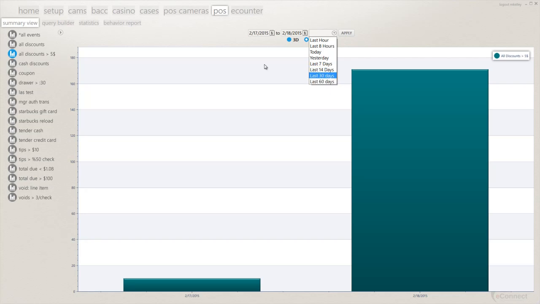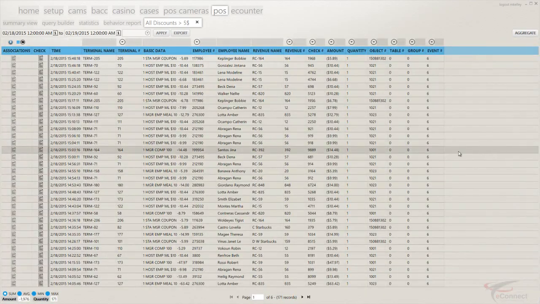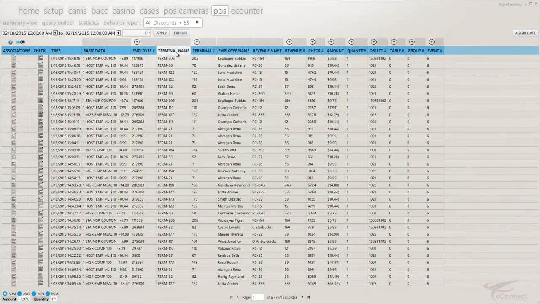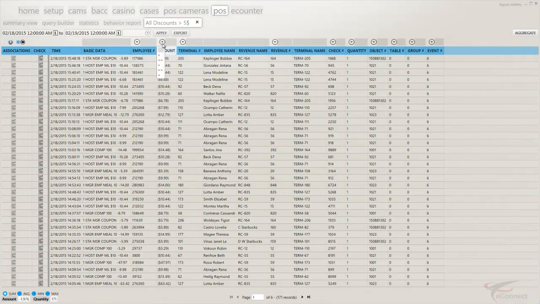Another feature of the graph is the capability to drill down via a mouse click. By clicking one of the color chart graphs, it will send you to the grid page. We can adjust or move each of the columns of the grid by dragging the blue area of the column right or left. Each of these columns can be sorted by clicking the dark shaded box and using the drop-down to filter the data. This tool is useful for trying to locate a specific terminal, employee, or item.